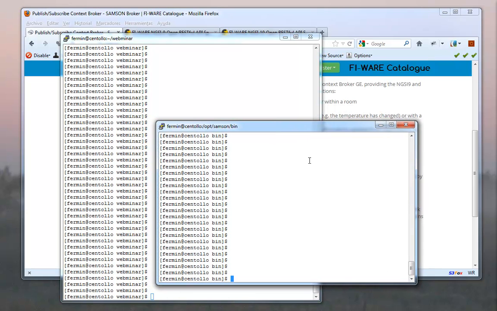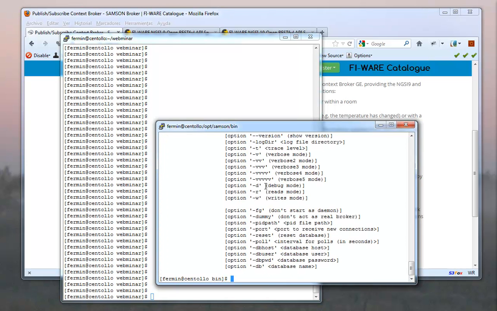So basically, the SAMSON Broker runs as a binary. When you get the component and install it, what you get is a binary that you will run, and this is a process that is listening on a given port, receiving operations and behaving as I tell you regarding the different operations. So we can see the usage message.